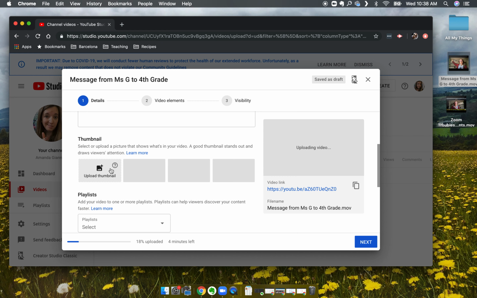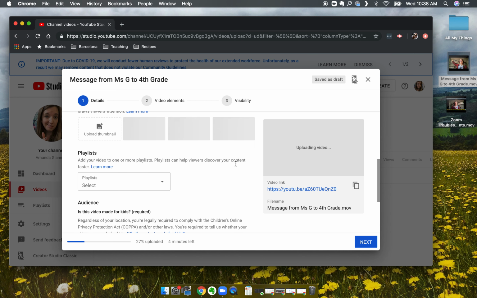If you want to choose a different thumbnail, a thumbnail is the sort of preview image that's there. You can do that. You can either upload just a regular image, or eventually this will populate sample sort of screen grabs. I have very much leaned into just going along with whatever very embarrassing, awkward screen grab it has of my face and just going with that. So I don't really change the thumbnail.